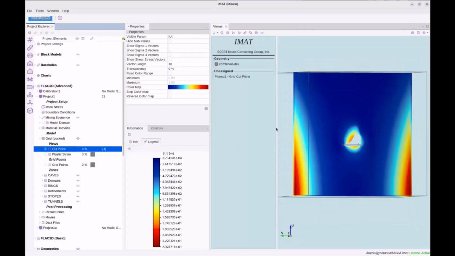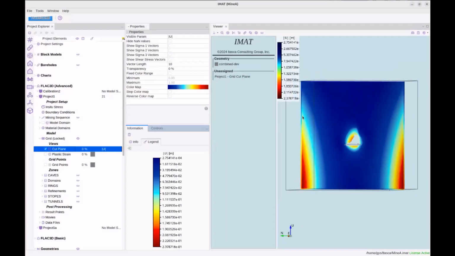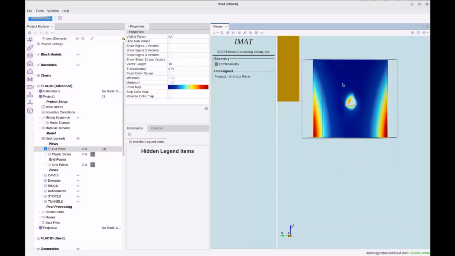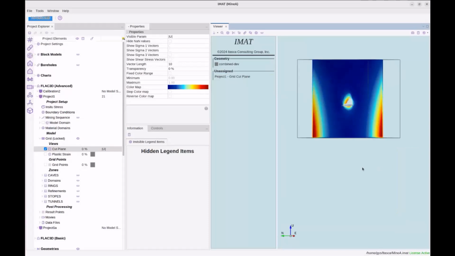Something that I briefly showed the other day is that you can actually move this legend into the 3D scene. If you want to create a nice picture for a report, you can have the legend in the 3D scene. If you hold the control button, you'll notice that the legend becomes yellow, then you can actually move it around. So you can have multiple legends in the 3D viewer. For example, if you have modeling result contours and seismic data contours, you can have multiple legends in the 3D scene, and you can then create a nice screenshot. Or if you are creating a movie, you can place that legend exactly where you want. Control and right click just hides the legend again.